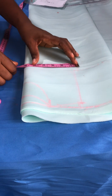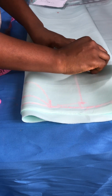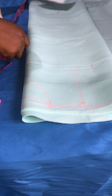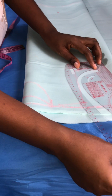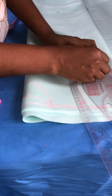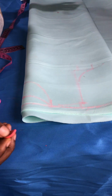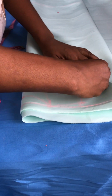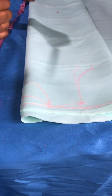You mark 6.25 on the fabric, and then you add your 1.5 sewing allowance. You can actually make it 2 inches sewing allowance, but I made mine 1.5 inches. Then you curve out from the end of where you marked the 1.5 inches sewing allowance. You curve it out to join the armhole. You can use your free hand, but I like to use my pattern ruler.